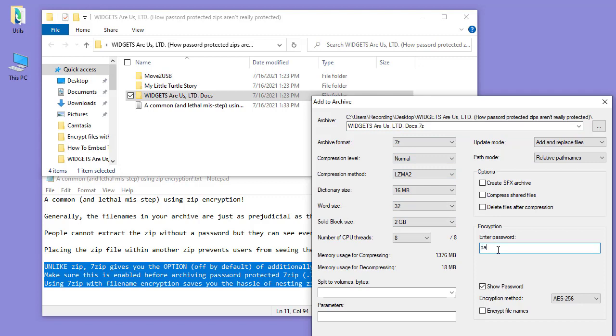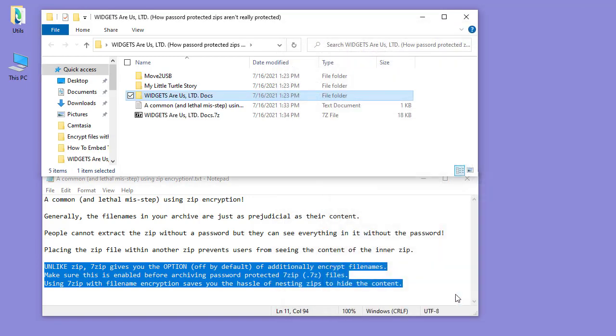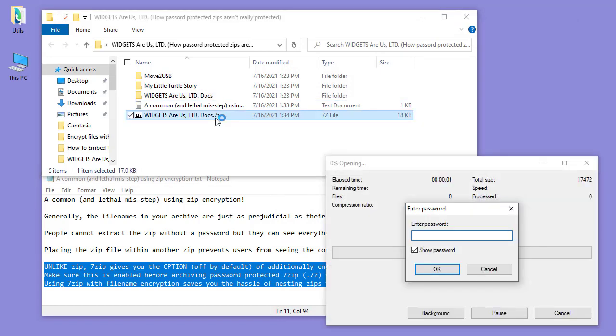We're going to put a password in there. And you notice the encrypt file names option, we're going to click on that and go ahead and create that archive. Now when we look at that 7-zip file, it requires a password and does not open a folder.